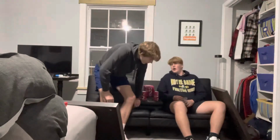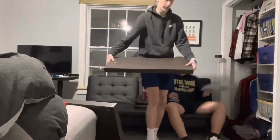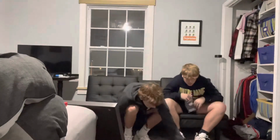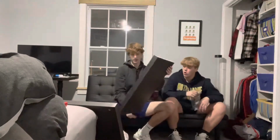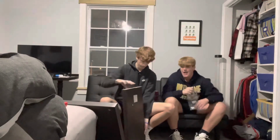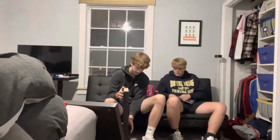Maybe we should read the directions. No, because we just need the longest one on the top. Or the bottom. Yeah, it doesn't really matter. So this will be the bottom. And then this will be the wall. Hold on. Yeah, this is the wall. Okay. Where's the other long one? We need another long one. Actually, nah. We don't need directions, my man. Boom, like that.